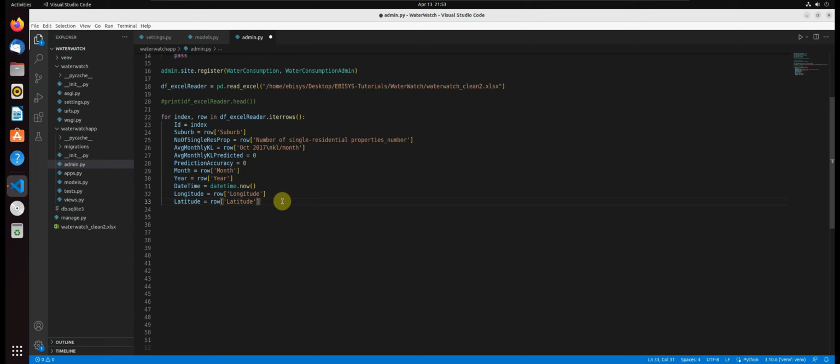Okay, so now we are ready to save this record to our table. So we are going to use the model that we have imported. Basically, if we want to insert a record, we do the following.